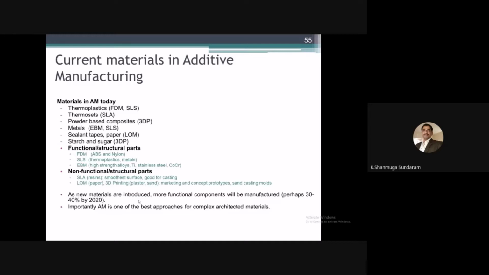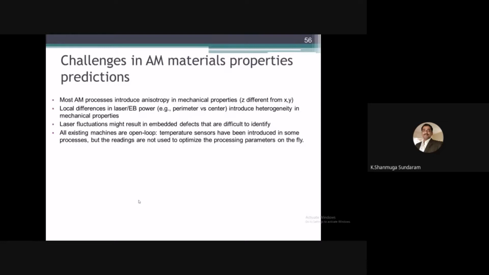And as of today, we have crossed 2020, and more functional components are being made. That we can come to know with the Gartner's hype cycle or the OLS report. And the materials, what was not possible in the early 2000s or 2010, have never been a hindrance today. Today, most of the components that are being built for aerospace are being made by 3D printing.